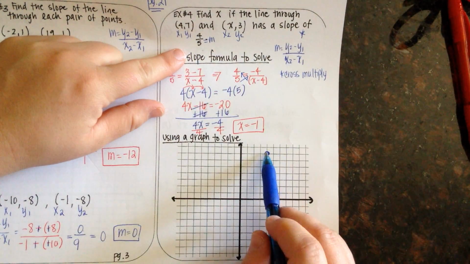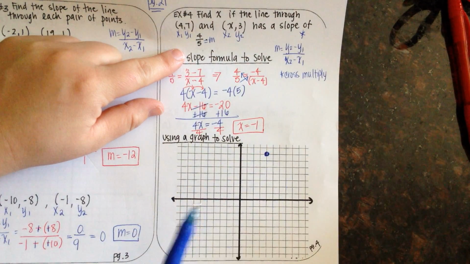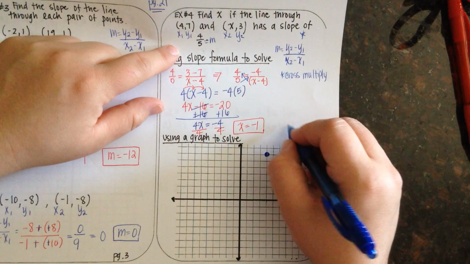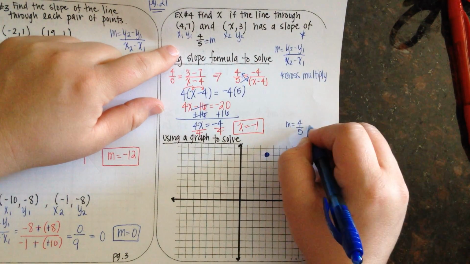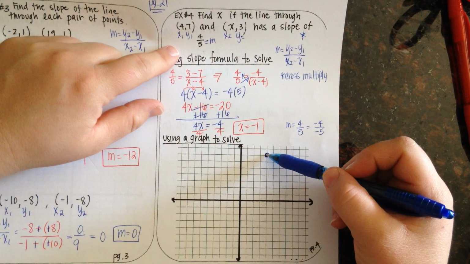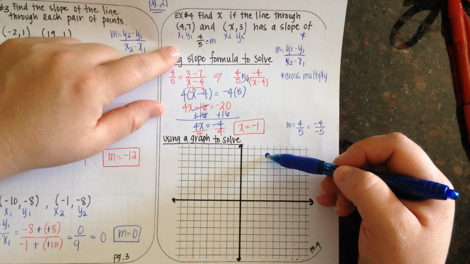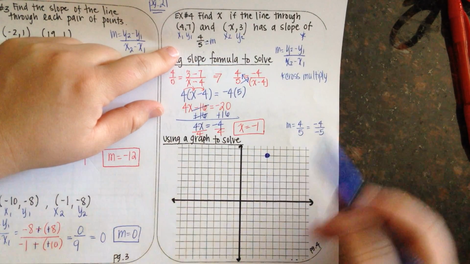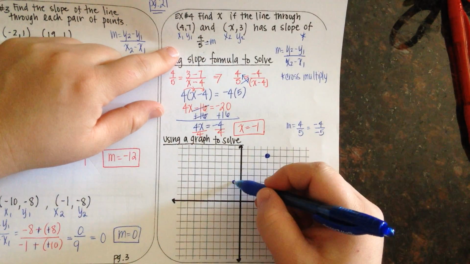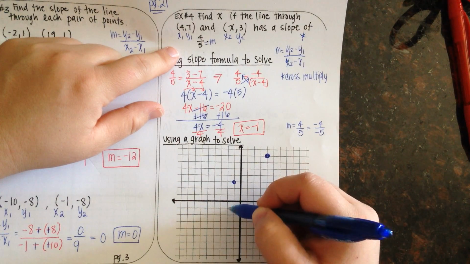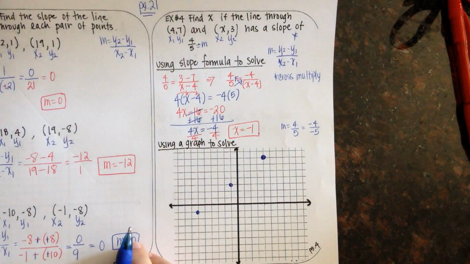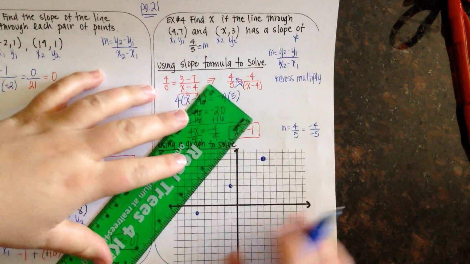Okay, now if we wanted to do positive 4 and positive 5, we would be up on the graph. But we know that this is going to be a positive slope. So if m equals 4 over 5, that's the same thing as saying negative 4 over negative 5. So I can use that and do rise over run. Let's go in the negative direction. 1, 2, 3, 4, and then left 5. 1, 2, 3, 4, 5. I want to get enough points, and then I can draw my line. Now this is very important.